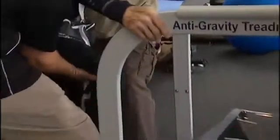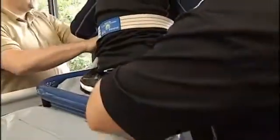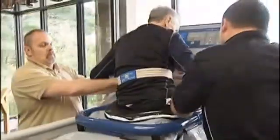Arthur Jackson is being helped onto the Alter-G anti-gravity treadmill. It was invented at NASA to help potential astronauts get used to less than normal gravity. Now it's being used as a rehabilitation device. It retrains the muscles and the spinal cord and nerves so that you walk much more normally.